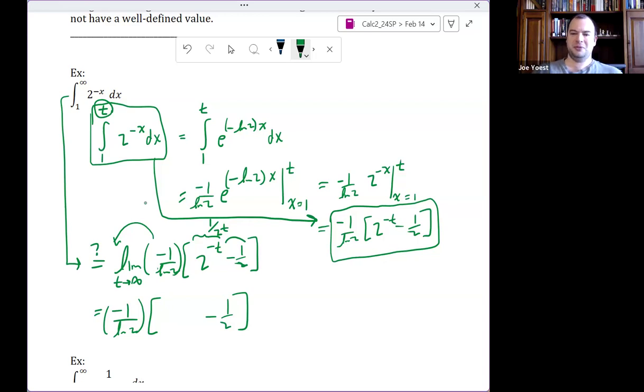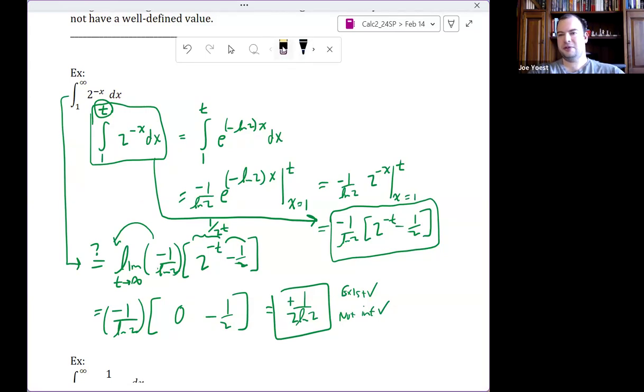I was going to say we could L'Hopital, but that doesn't quite work. But I think it's pretty clear to see that this limit is 0. So I have negative, a negative of a negative, is a positive 1 over 2 log 2. This does exist. Not infinite, it's finite. So my limit exists and is finite.